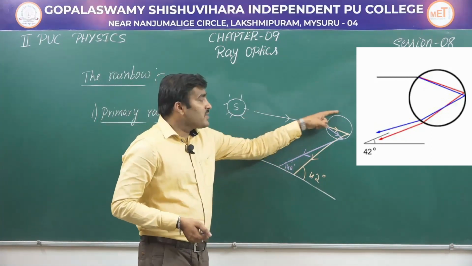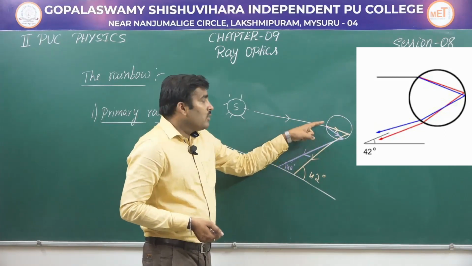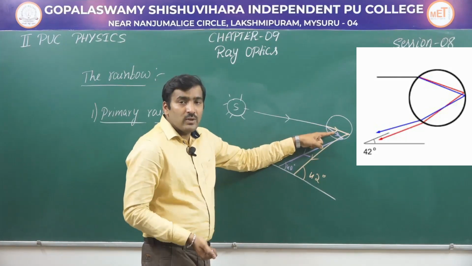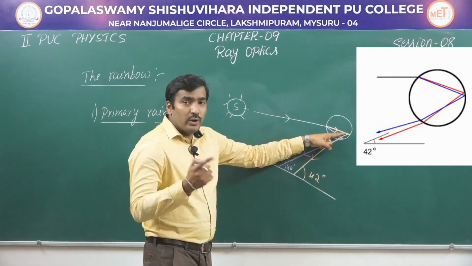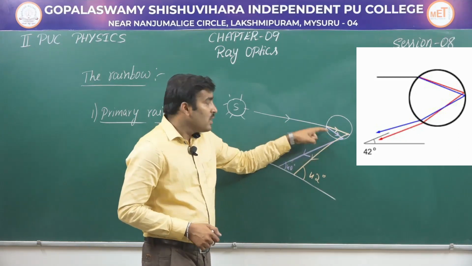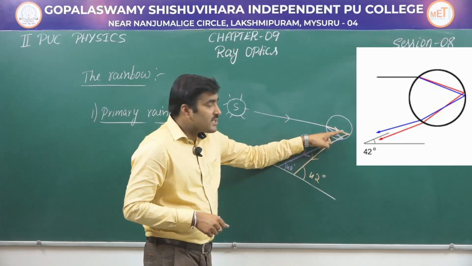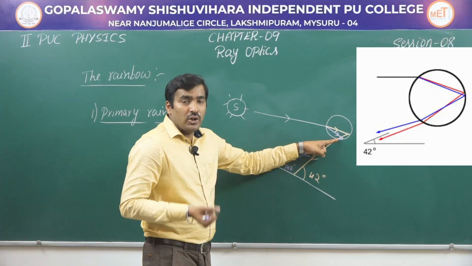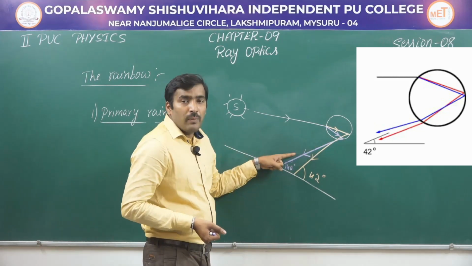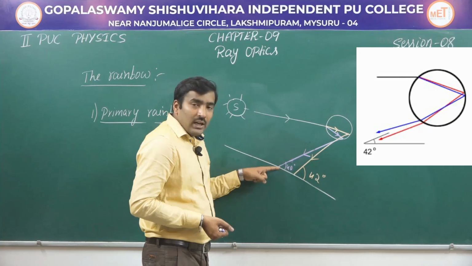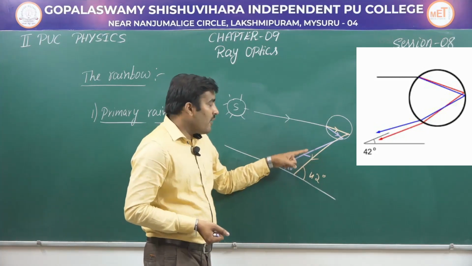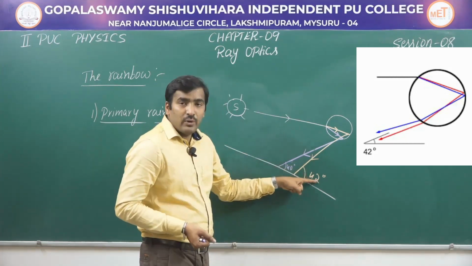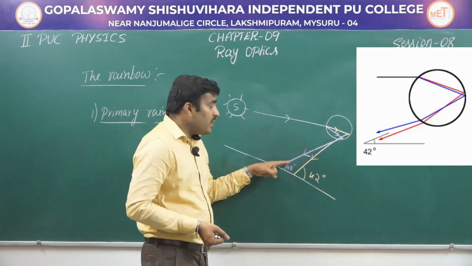When composite light enters a spherical droplet of rain, which is a dispersive medium, the light is going to split into 7 different colors. We had written only 2 colors here, but we have 7 different colors in it. The red color bends the least because it has a longer wavelength, and the violet color bends the most because it has a shorter wavelength. After coming out of the droplet, we can see the violet color on the top and red color at the bottom. The angle subtended by the red color with respect to the incident direction is 42 degrees, and for the violet color it will be 40 degrees.